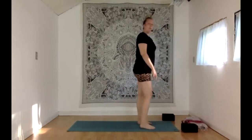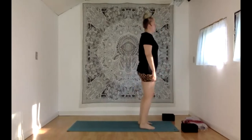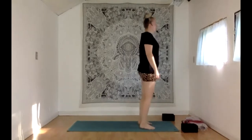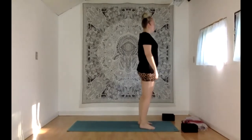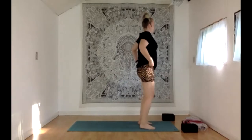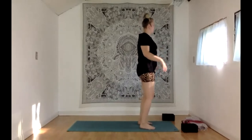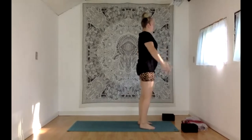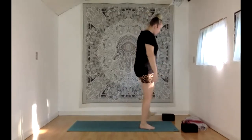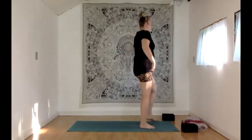Once you get to the top, find a nice little bounce — lifting and lowering your heels a couple of times. Add a lift and lower of the shoulders for a nice deep bounce. If you've ever bounced on a trampoline, we're having that same kind of effect. This is really good for circulation and for our lymphatic system. Now add any more shakes that come to mind — maybe shaking your hands, wiggling your shoulders, maybe picking up a leg and giving it a shake, then the other. No right or wrong way to do this, we're just shaking it out.